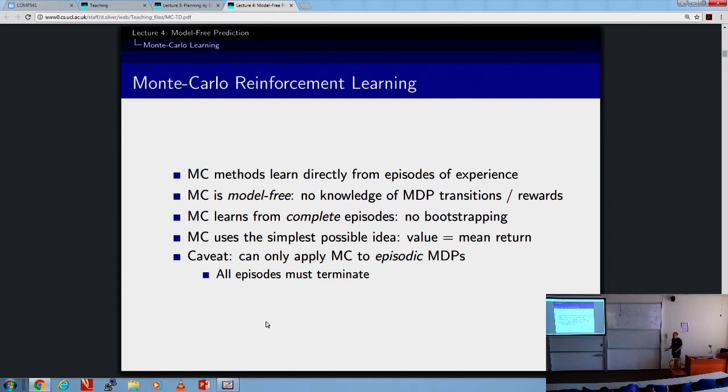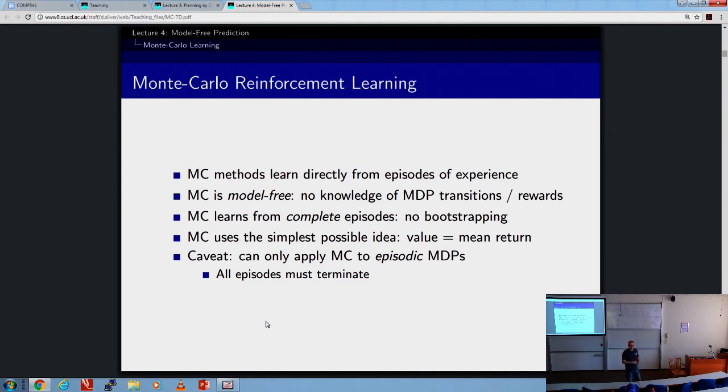So what else can I use as a target if I don't know the transition probabilities and rewards? Well, I can play the game to the end for one episode. I can see all the future rewards. Once you see all the state, action, reward triples from now to the end of the episode, then you can use those as one sample from the real world of what this state is worth. Okay? So I'm in state 1. I take 100 actions, which result in 100 different states and rewards, etc., and then the game ends. And at that point, I know exactly for that particular game how much my current state was worth in the beginning. So I basically do this discounted calculation for that whole episode, and I use that as my target. That's the Monte Carlo method.